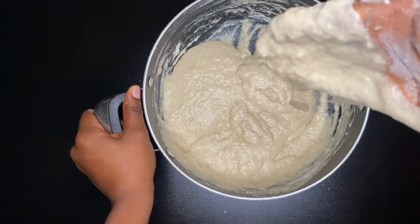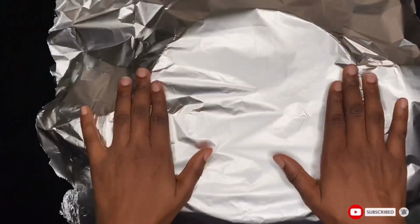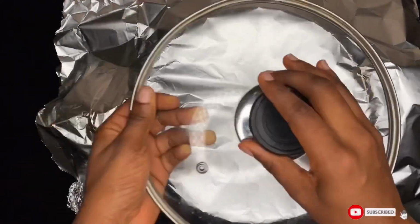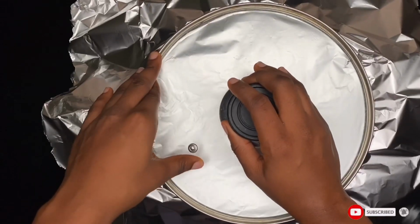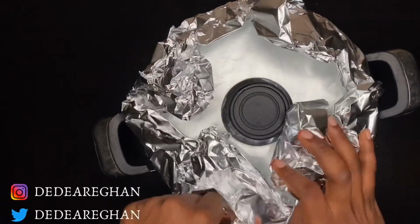So I'm going to be covering it with a foil to trap in the heat so that the yeast can actually do the work it needs to do for the batter to double in size. So I'm leaving this for an hour, and I'll be back once it's doubled.